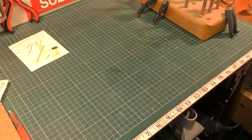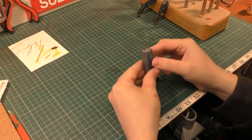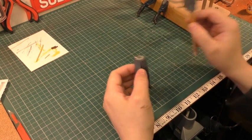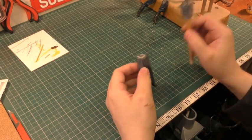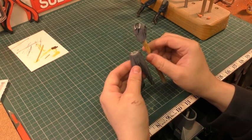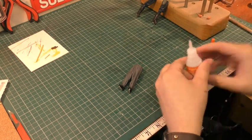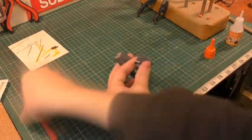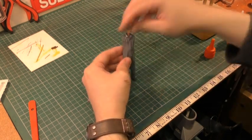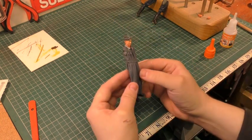Okay guys, so we've reached that point now where we can start to super glue some of these main key parts together. I'm not going to do them all because there's a few extra little top-up bits I need to do, but for the most part I think we can crack on mainly with this air crew member. Okay guys, I'll go ahead and I'll leave that to dry.